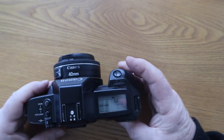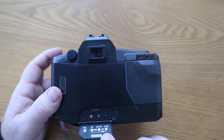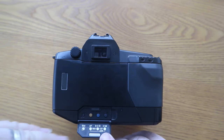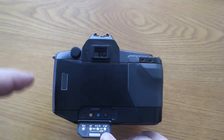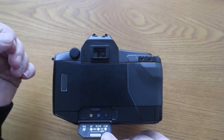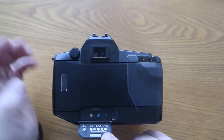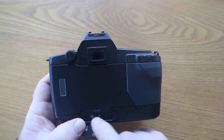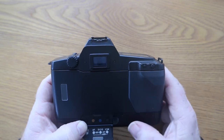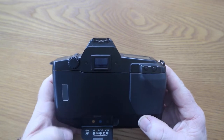On the back of the camera you have a little compartment. When it reaches the end of the film it will automatically rewind into the canister. There is a little button here which, if you want to get it back into the canister when you're halfway through the roll, you press that button and it will rewind. There's an autofocus button, a self-timer, battery check, and the ISO manual set.